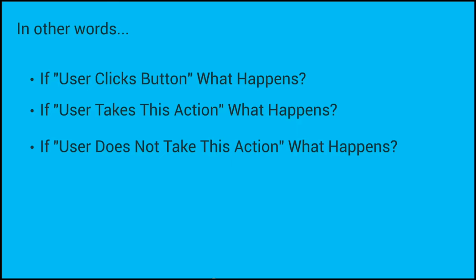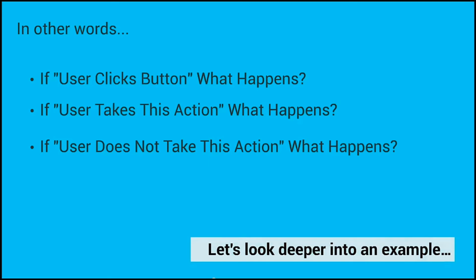So it's kind of like cause and effect, essentially. If I drop this ball, then the ball bounces, right? If I throw the ball at the wall, then the ball either bounces to the left or the right. But in this case, you're going to know exactly where the ball falls if you're going to be able to develop the software correctly. So let me look deeper. Let's take an example, and I'm going to show you how this is all going to work so it makes sense to you.